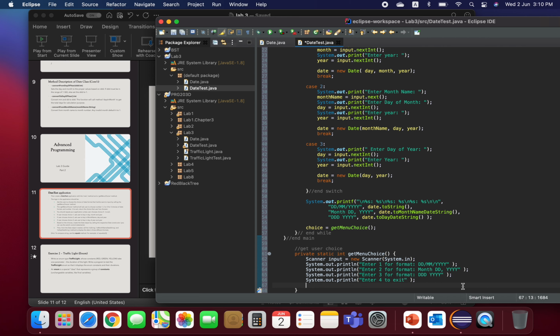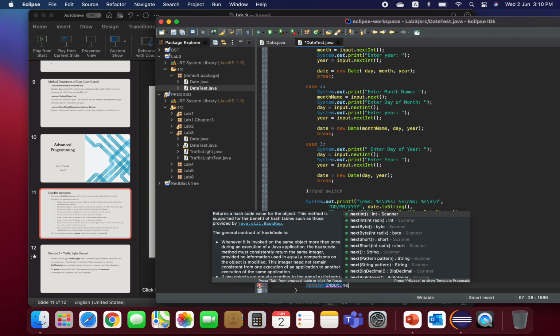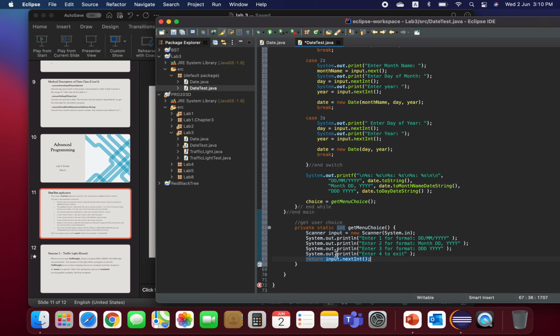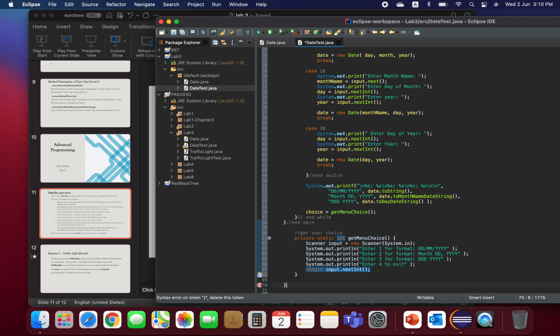So now what it will return, you return an integer, right? Return input dot nextInt, right? You return the integer, so you end the method.